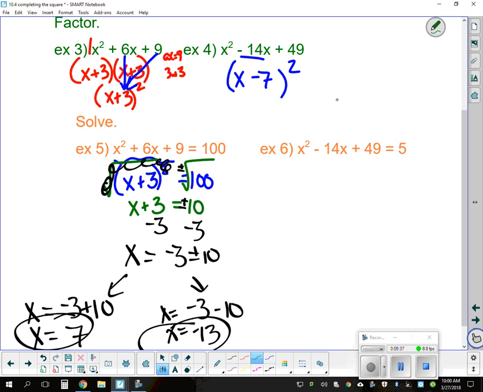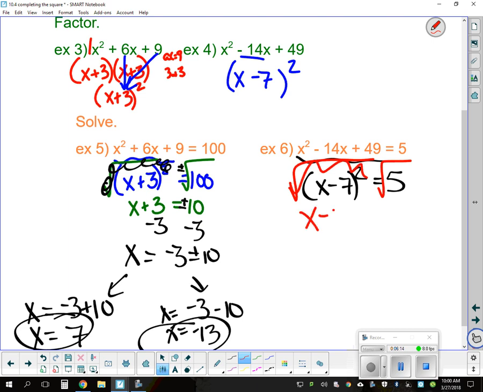So let me show you that one more time over here. We already previously factored this left side. We know it is equal to x minus 7 squared. The big advantage, if you can get a perfect square here, instead of going through the quadratic formula or graphing or completing, or not completing the square, that's what we're doing here, or factoring the whole thing. Remember, when we factor, we need it equal to 0. But if we can make it written with a perfect square like this, we can actually solve it just by taking the square root. When we have the square root and the square, they cancel. We remember we need the plus or minus sign in front of that side.